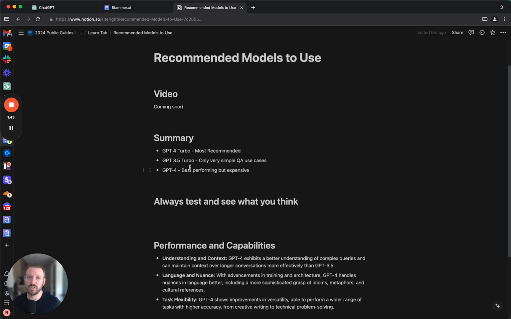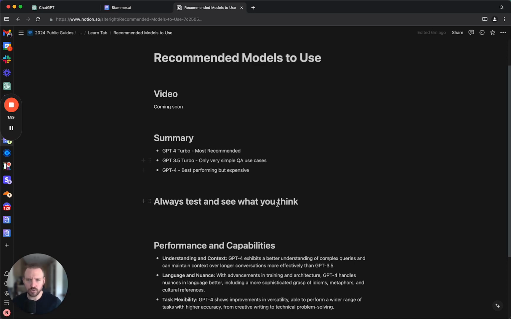And that's why we don't just default to GPT 3.5, because it may give someone a bad idea of what these chatbots are capable of. So we like to default to the best experience, GPT-4 Turbo. And then if people have a simpler use case, they can adjust as needed.